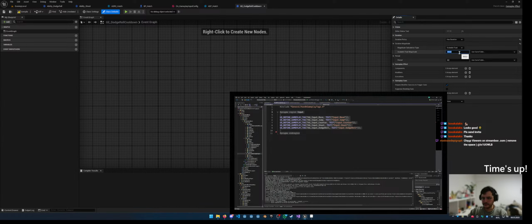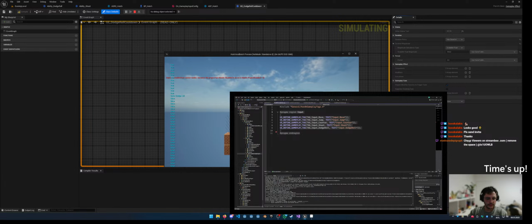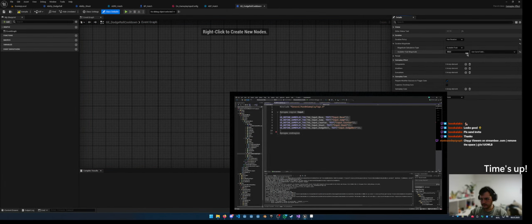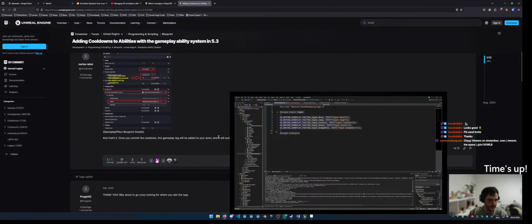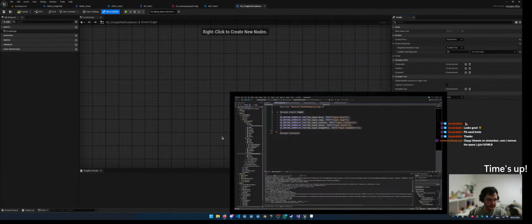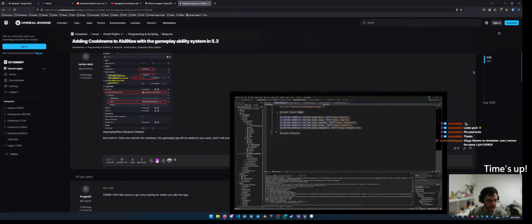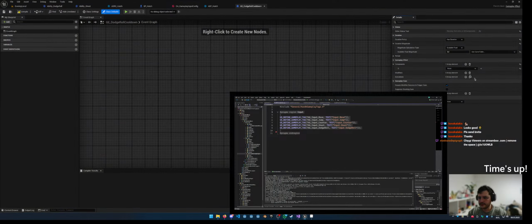15 or 500. Is it milliseconds? I don't know. It's not milliseconds. Gameplay effects components. Target tags gameplay effect.